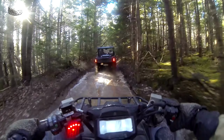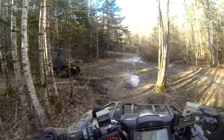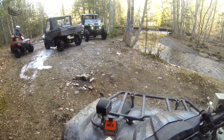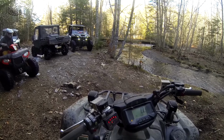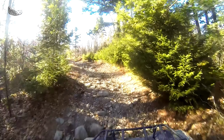Now, Cody up ahead has a new set of tires on his. He wasn't expecting that to be that deep, and his tire was up in the air there a little bit, kind of crashed on that driver's side corner. 30-inch, I believe, ITP Cryptids, that was taken. He bought it from another guy who had the Cryptids on a Can-Am or something like that. Anyway, big chunky tire. Does quite well once you're up to speed. When you're slowing down, I can see it would be really harsh.